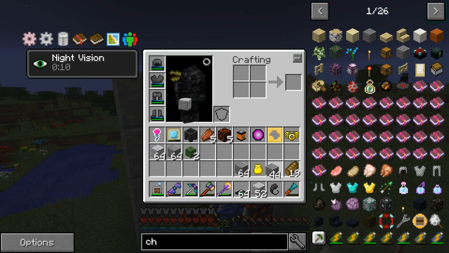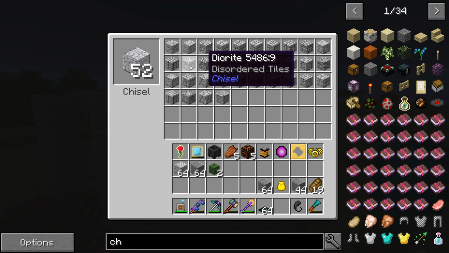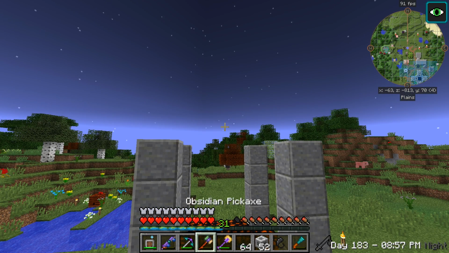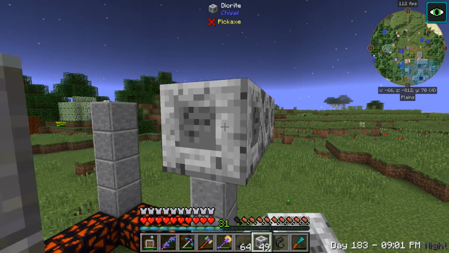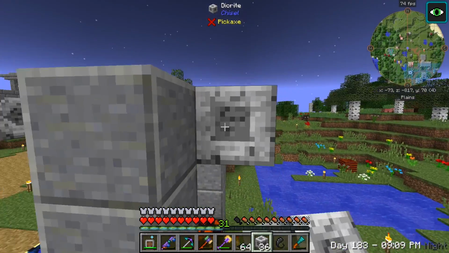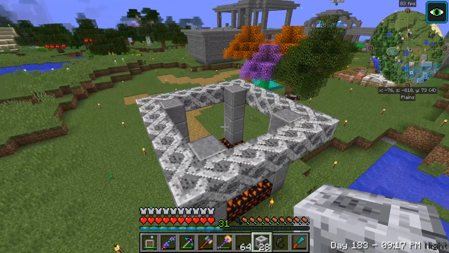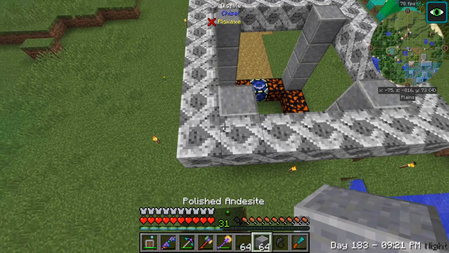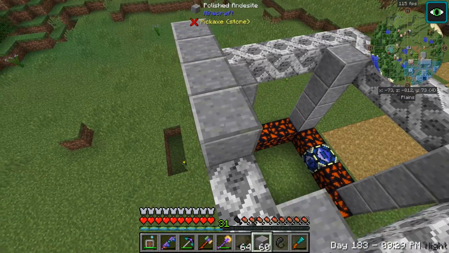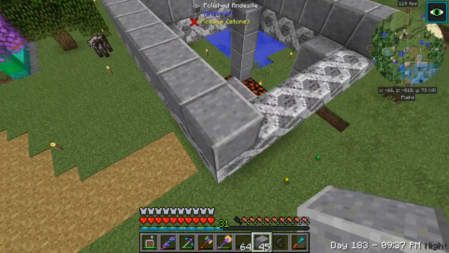And then I can take some of this polished, throw it in the Chisel, and we can get some tile panel. Panel looks pretty nice. Let's do the Celtic. Kind of like the way that looks. And we'll fill this around the edge. Like that. And we're also going to need some more of this, as I do want my spawner to be right there in the middle. And this needs to be filled in.